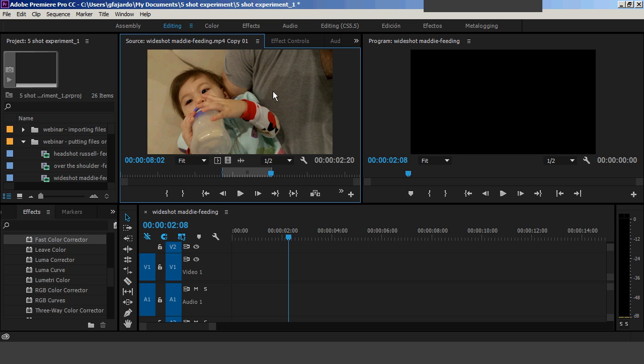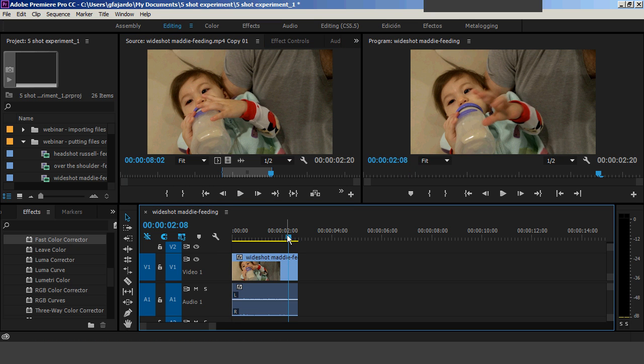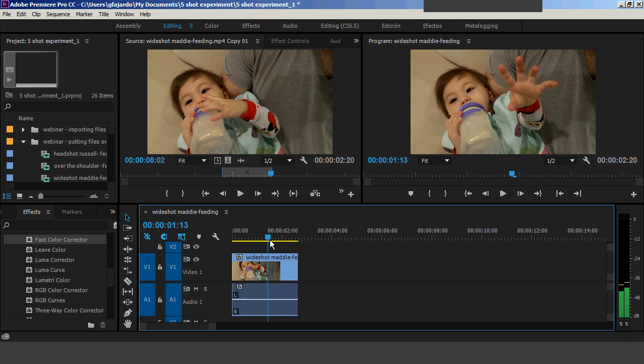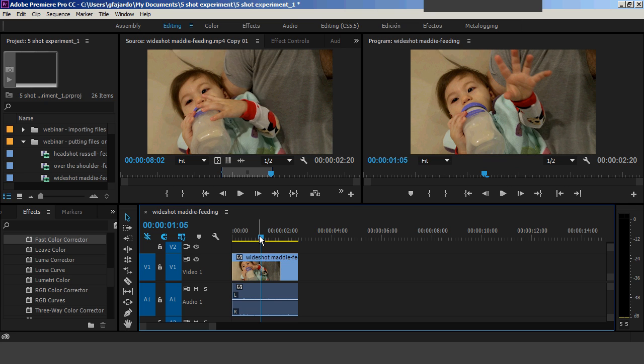Now when I drag it onto the timeline, instead of dragging the entire 12 seconds, I'm dragging literally just the almost 3 seconds that I highlighted here. And when I put it on the timeline, you'll see that I just have that 2 to 3 seconds of video here, two seconds and 20 frames. So that's one way in which you can select what you're using, but there's a bunch of different ways. Another way is what I had quickly demoed earlier, of how you can switch it in the timeline.